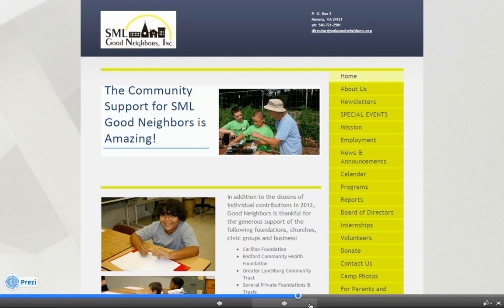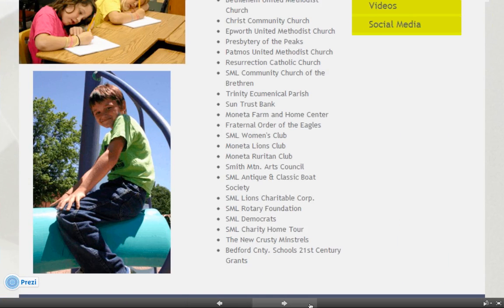What they've done is listed all of their partners here. This information, I'm sure, could be on the site somewhere and could be well done, maybe with some links to those different sites. But unfortunately, they've just stuck them all right here on the homepage with bullet point after bullet point after bullet point.